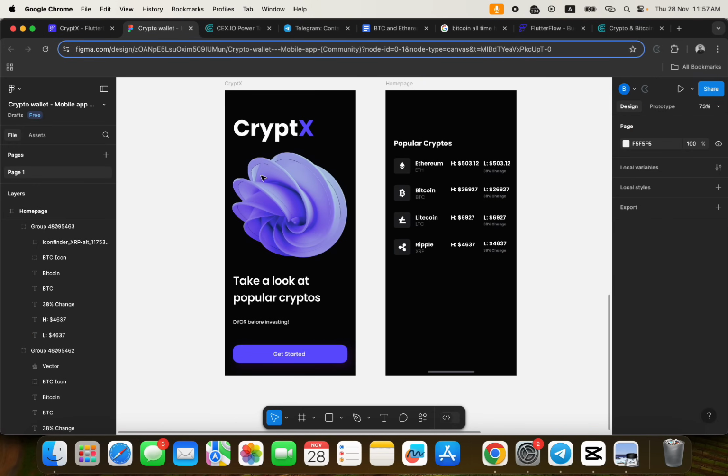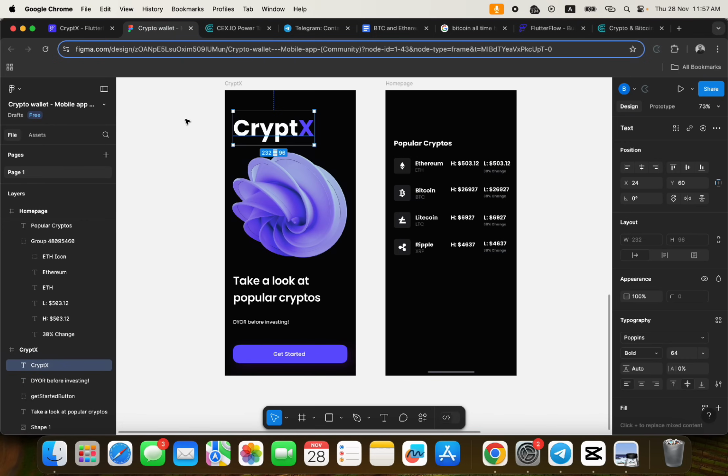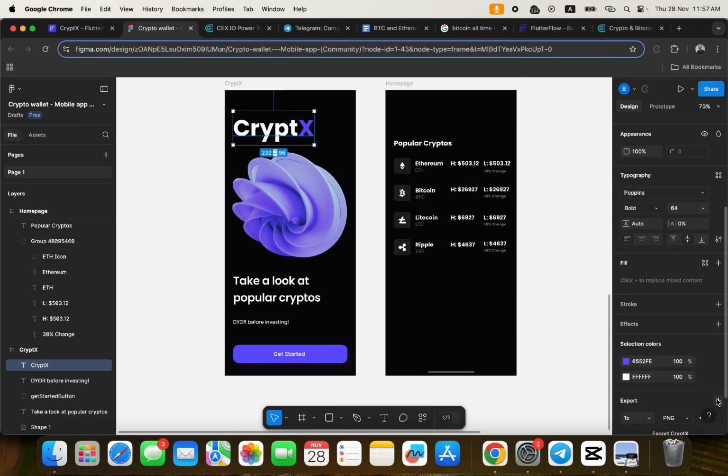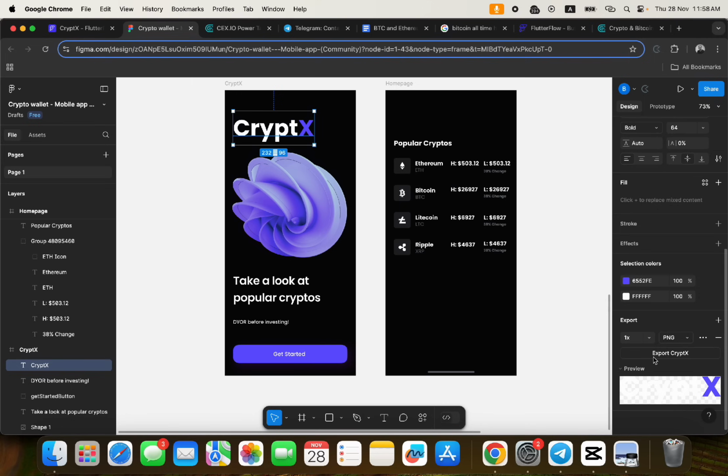The very first thing we're going to do is to just build this UI really fast. And first of all, we already have a screen here, and we call it the home page. That's fine. We can even call this splash. Actually, let's just change this real quick to splash, and then we're just going to try to see how we can create this page really fast. Okay, so CryptX, this is the logo. So we're just going to come down here and click on export, and export the logo here.